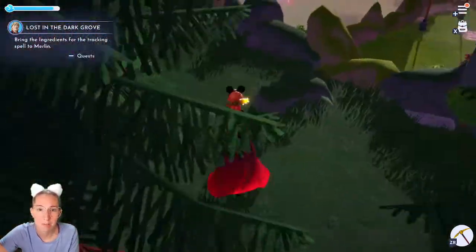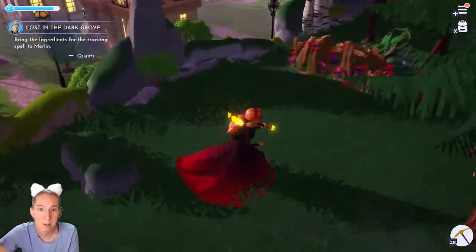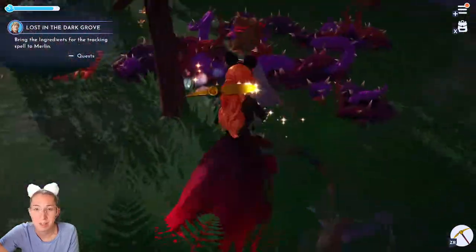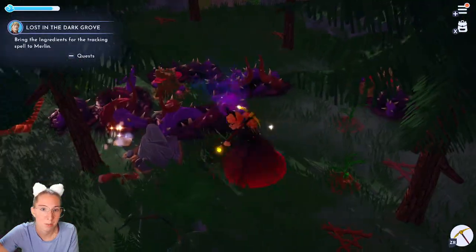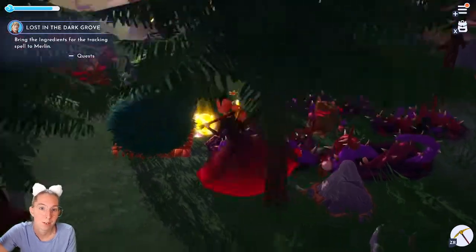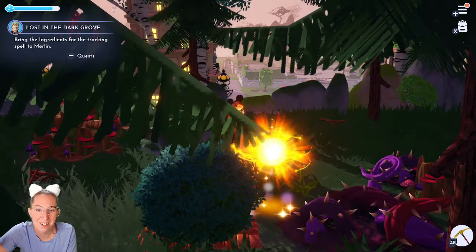So anyway. How do I get out of here? Where am I going? How do I get out of here again? I'm so lost. I don't know where anything is. I'm stuck. One of those papers, isn't it? Oh, now I gotta go over here. Okay, there we go. We got it.